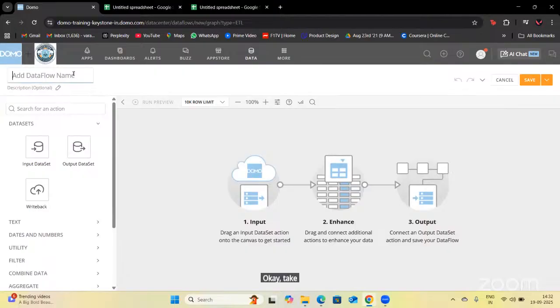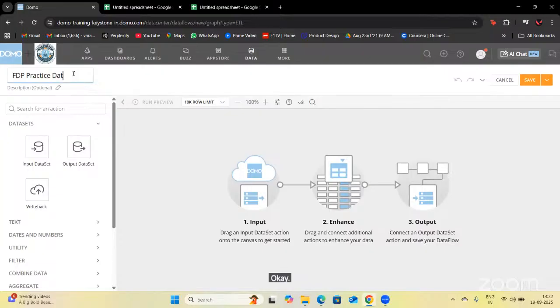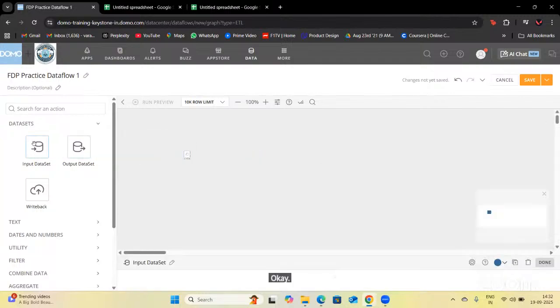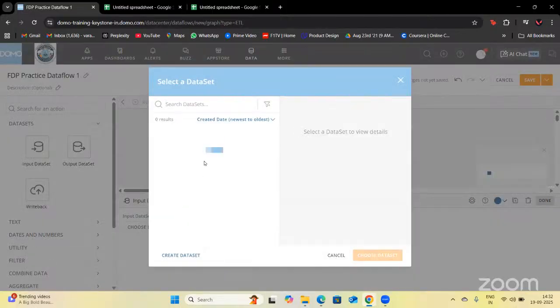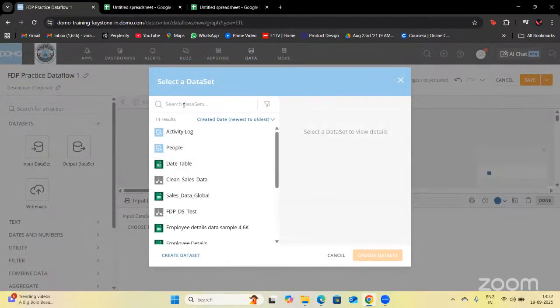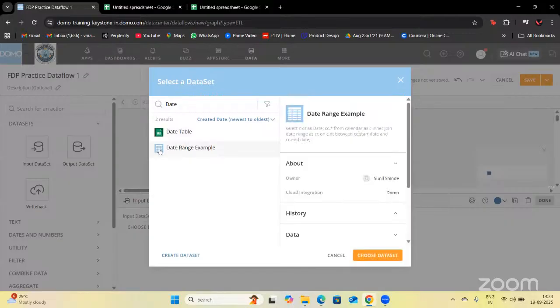Okay, take the input data set. Yes, just a second. I'll name this so that I can save it because earlier I did not save it. Okay. Yes, select data range example.